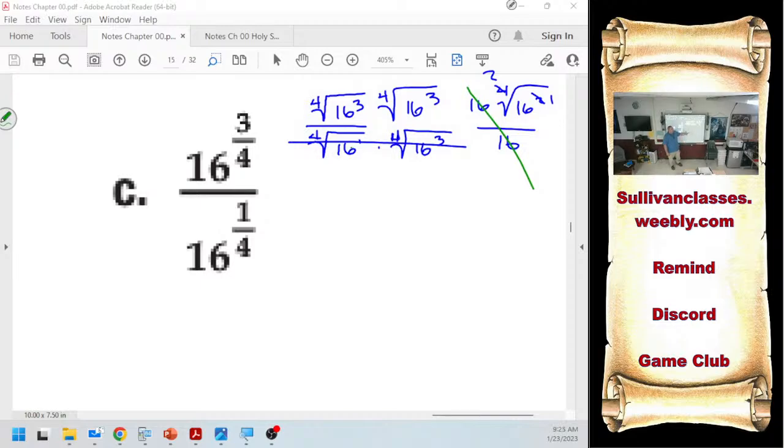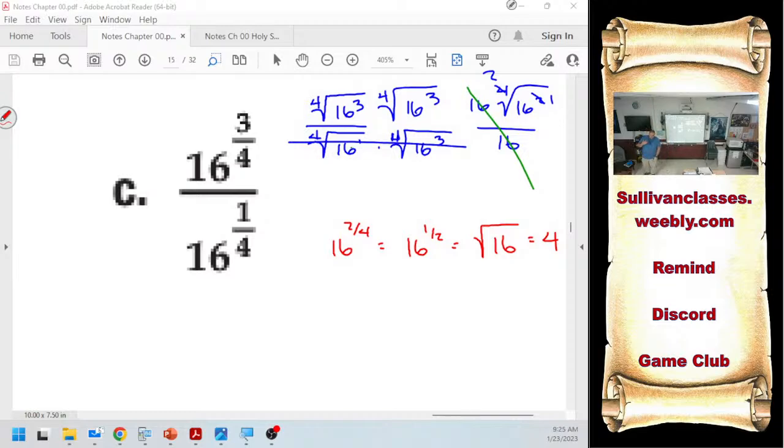Okay? This is overkill and a half. No, I'm showing you there's a different way to do it. Because sometimes you run across a problem where that's exactly what you have to do. Or maybe that's the route that makes more sense to you. Dear God, they have the same base. Why would I go through all that effort when I can just say 3/4 minus 1/4 is 2/4, is 1/2, is square root. Well, wait a second. Square root of 16. 4. Okay.